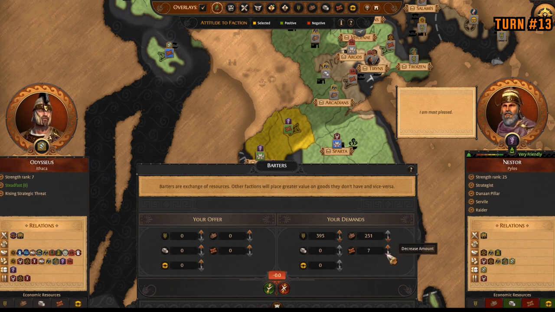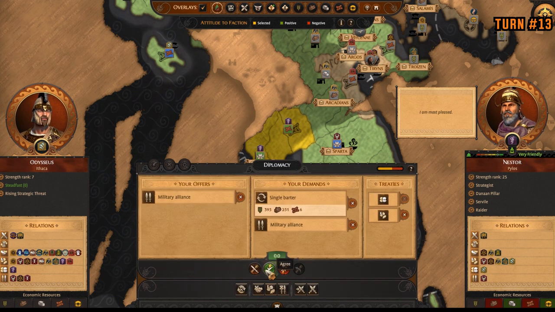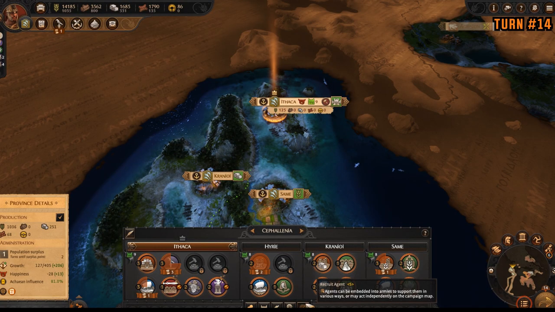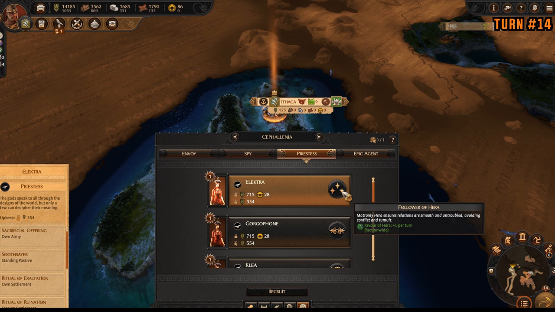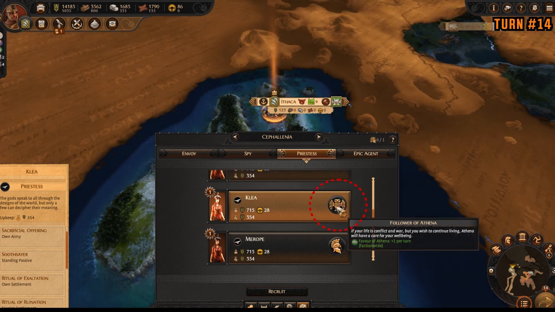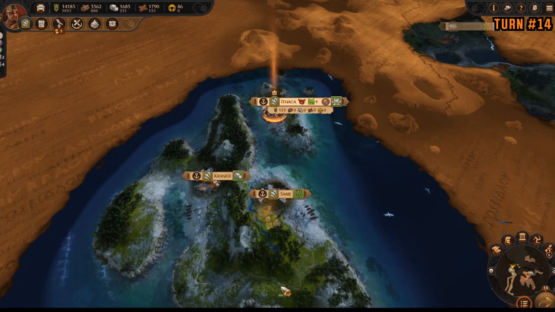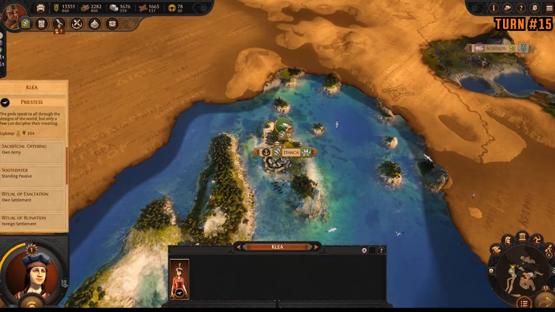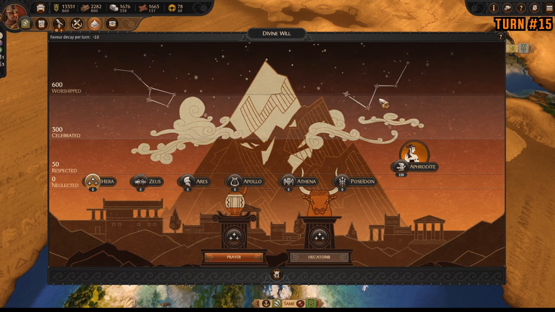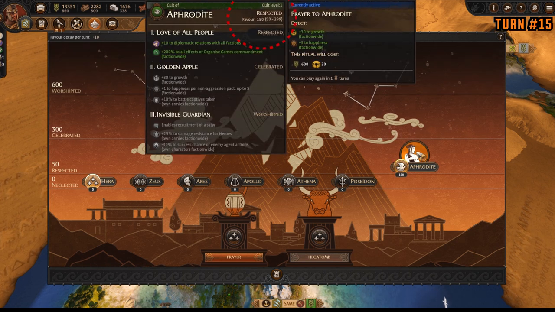And also in turn 14, make sure that you go to your main city in Ithaca, and you're going to recruit the priestess, and make sure that you select someone that will give us the favor to Athena or Aphrodite. And then in turn 15 you're going to use this agent, and in the divine will you'll see that you have the favor.